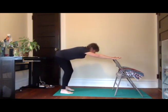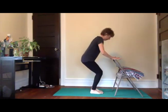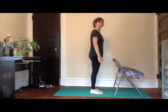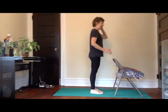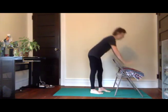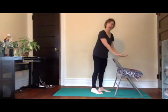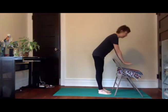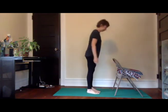Everyone, softening the knees just a little bit so that you can step forward. Come all the way up to stand. And we're going to move into warrior three now. We don't do this one quite as often, but I think it's familiar to many of you. You might want to have a blanket on your chair. If you have blocks available, that might be handy. Or don't worry about it, just use the sides of the chair.